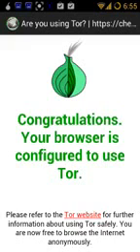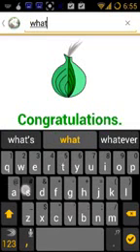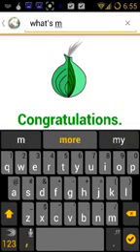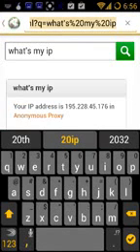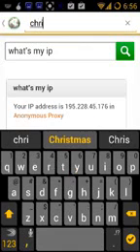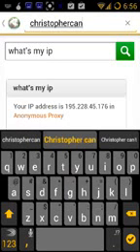So we'll go search here. What's my IP? And of course, the Tor browser has already told us that, but we'll just get that from DuckDuckGo anyway. So 195.228. That's not my real IP address. I am anonymized, and if I search the web using this, just like any other browser, I can go to my website, ChristopherCantwell.com.